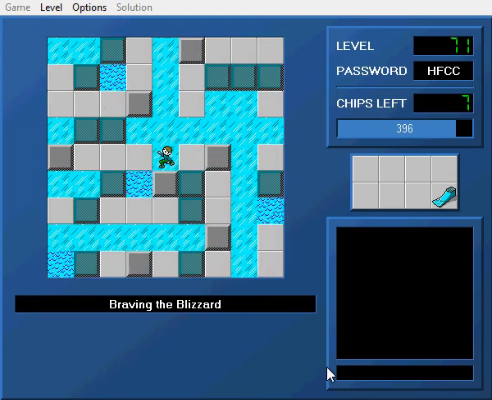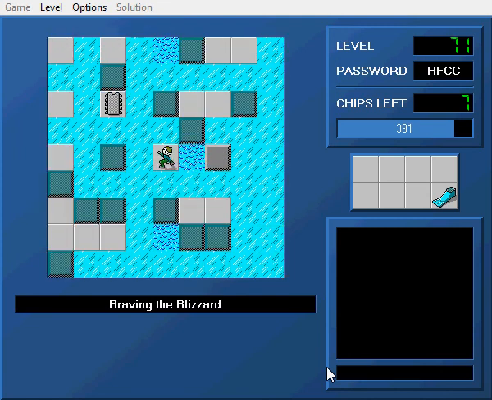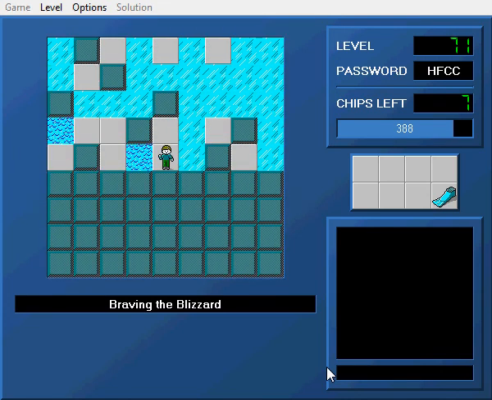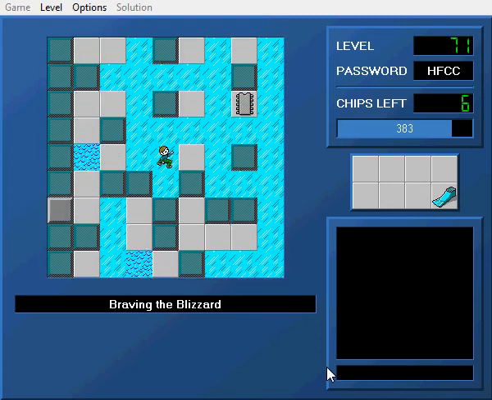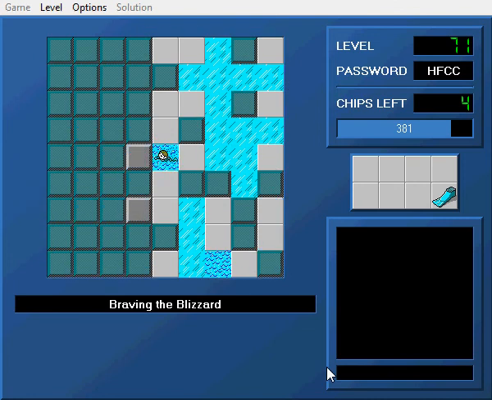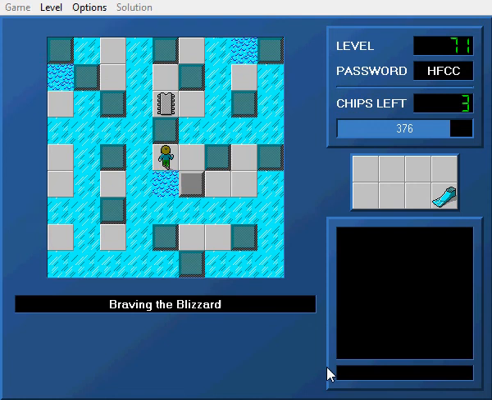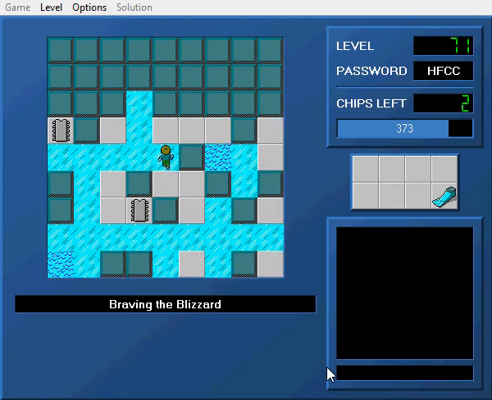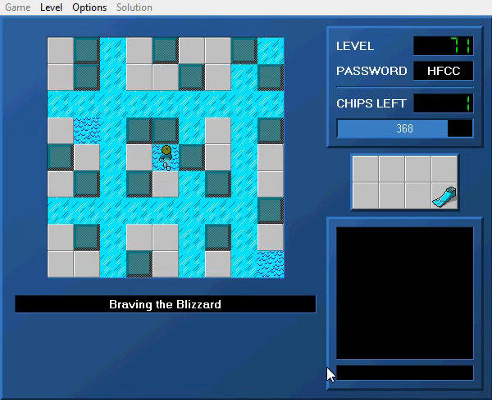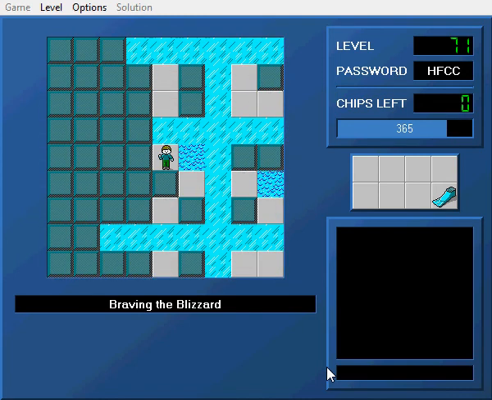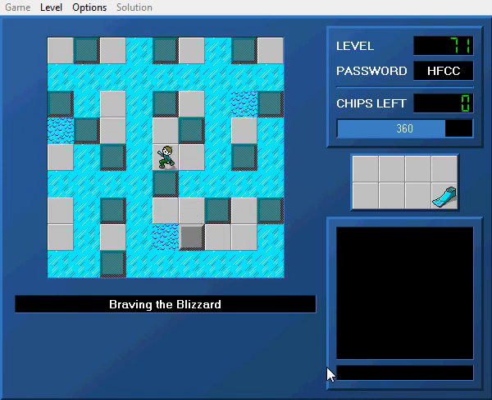So, and the blue walls, everyone knows how I feel about blue walls. Even though some people don't agree with me, that's okay. Okay, go this way. But yeah, this level is a ton of fun. I really hope this gets into CCL before. Like, if I had to pick one Jeffrey level, this wouldn't be it. But it would definitely be a top 10 contestant. I can say that much.